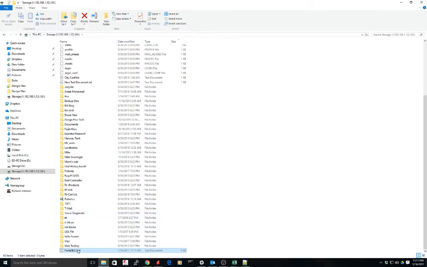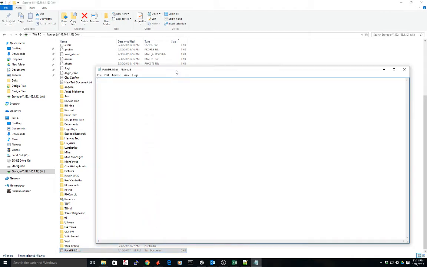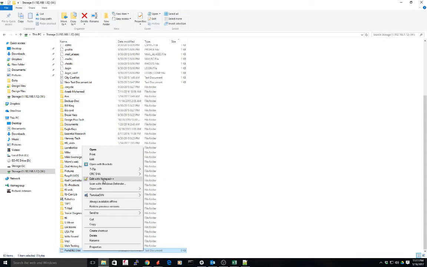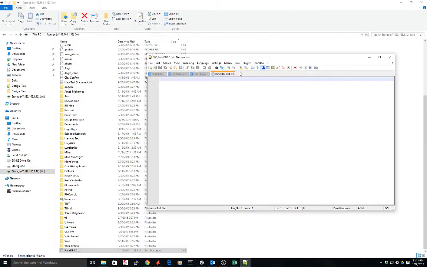Okay, so I named it. I open it up. It's actually better to open up Notepad++. And then it really doesn't matter the preambles for this. It works regardless.